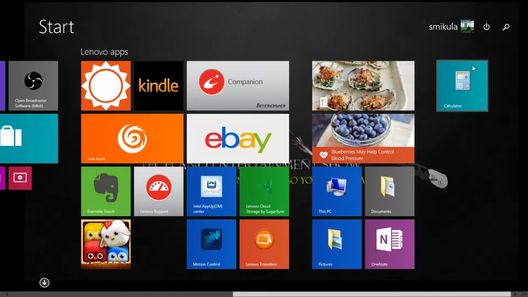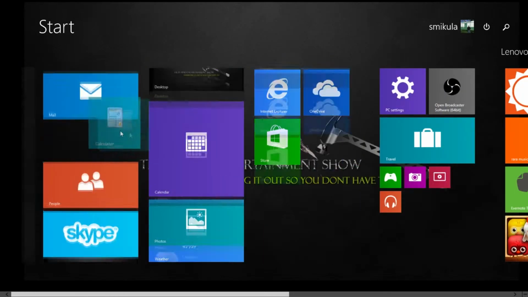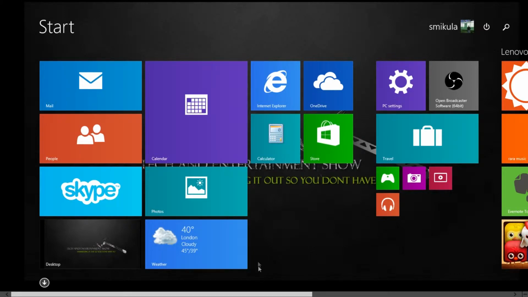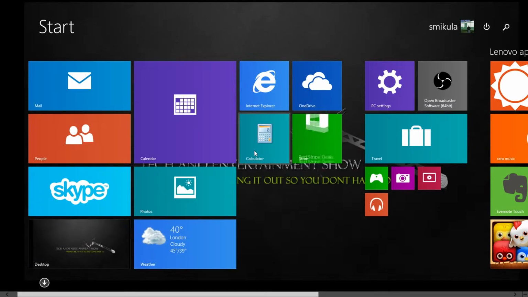After clicking the button, it takes you to the Start menu and shows you the tile. From here, I can click on it and I can drag it anywhere I like. In this example, I'm going to drag it to the beginning of the Start screen and let go. There, this way, every time I come to the Start screen, I don't have to scroll to the right to find it. I can just go ahead and quickly click on the Calculator and it will open up.